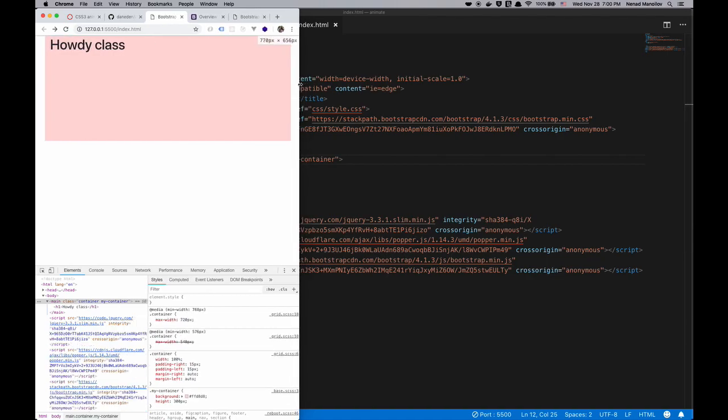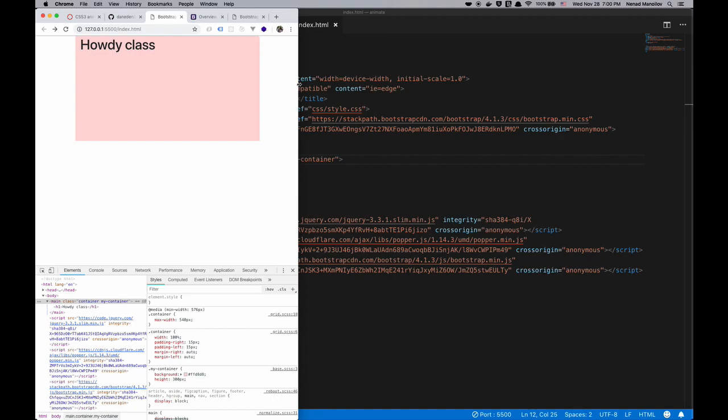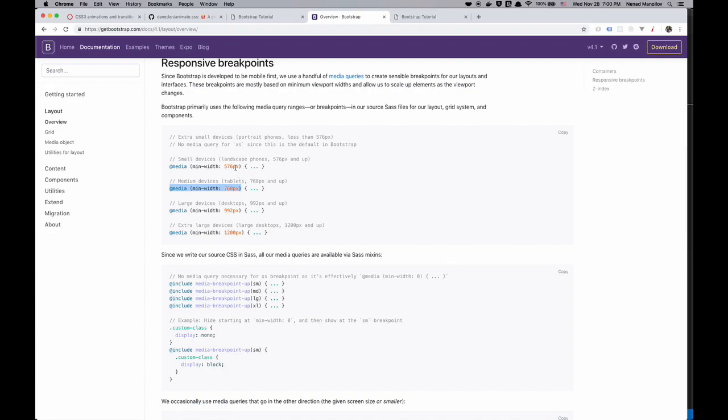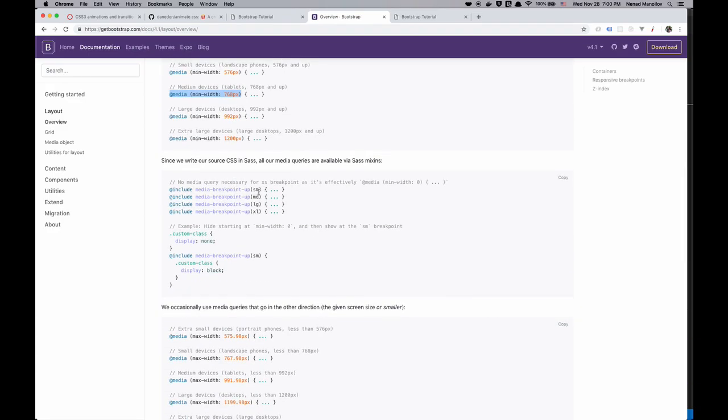You see right there, it happens again. That means because inside that class there are some styles, they're set to apply only when the screen is that size, right? So we will see that in action, but those are the numbers here if you're interested to see. And the classes are SM for small, MD for medium, LG for large, XL for extra large, and XS is for super small screens, but they're not around anymore that much.